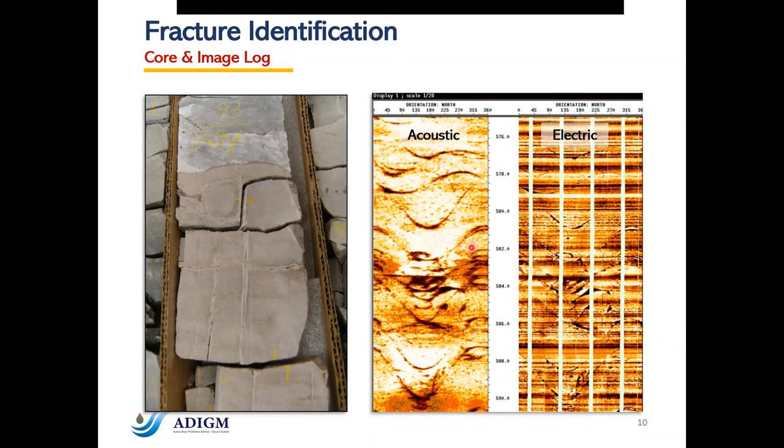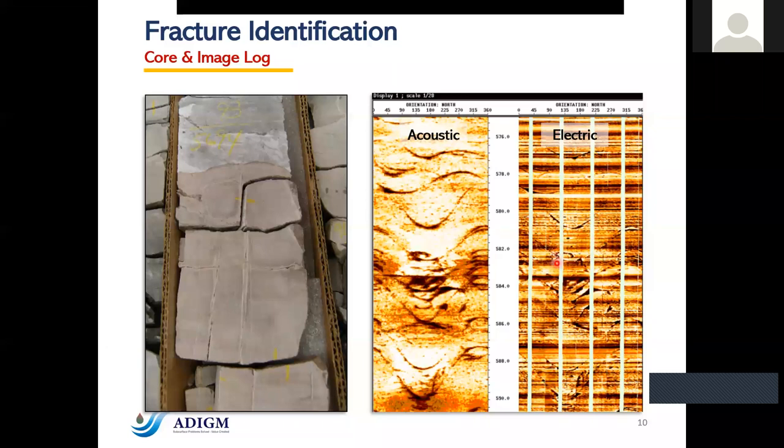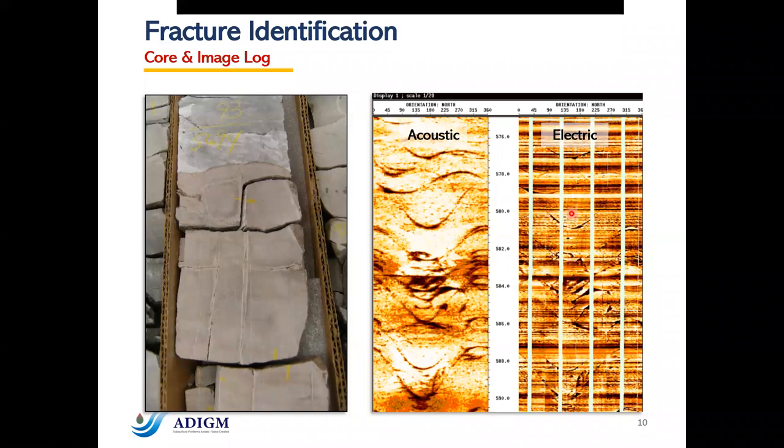The acoustic log resolution is less compared to the electrical image log, but it covers 360 degrees of the borehole wall. The electric logs, it depends on the number of pads, but it gives us a crispier image in terms of the fracture aperture or the fracture width, and also the bedding, because these two pieces of information will give us data on the aperture size of this fracture and the fracture height or potential vertical distribution of this fracture.